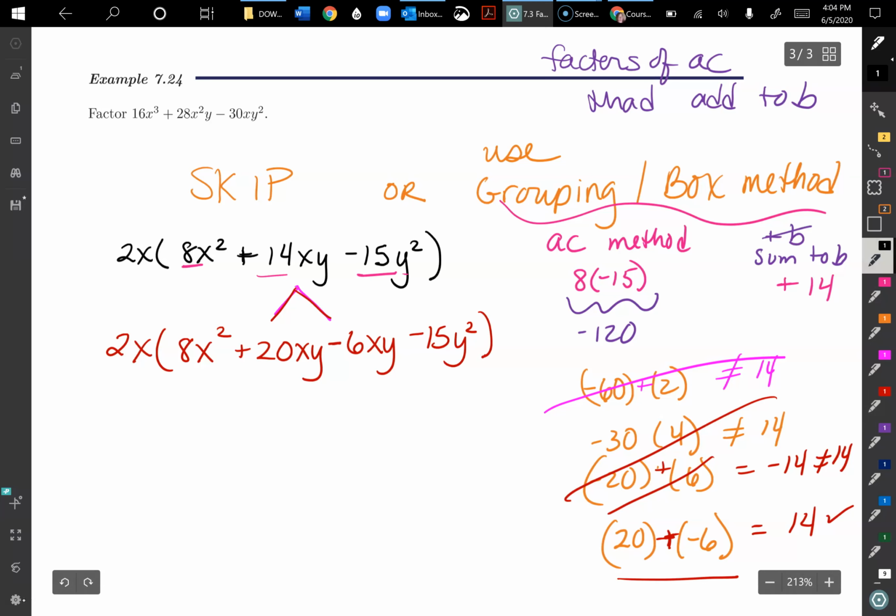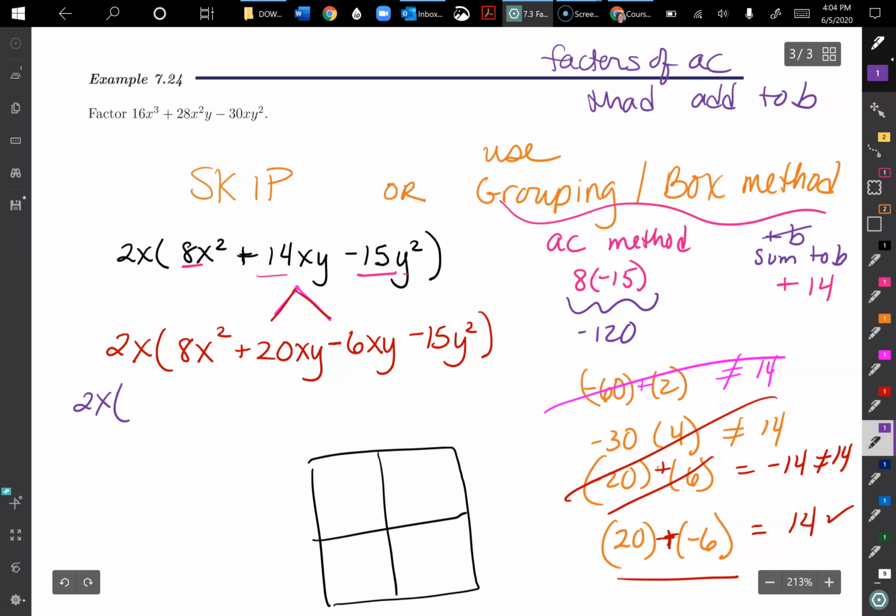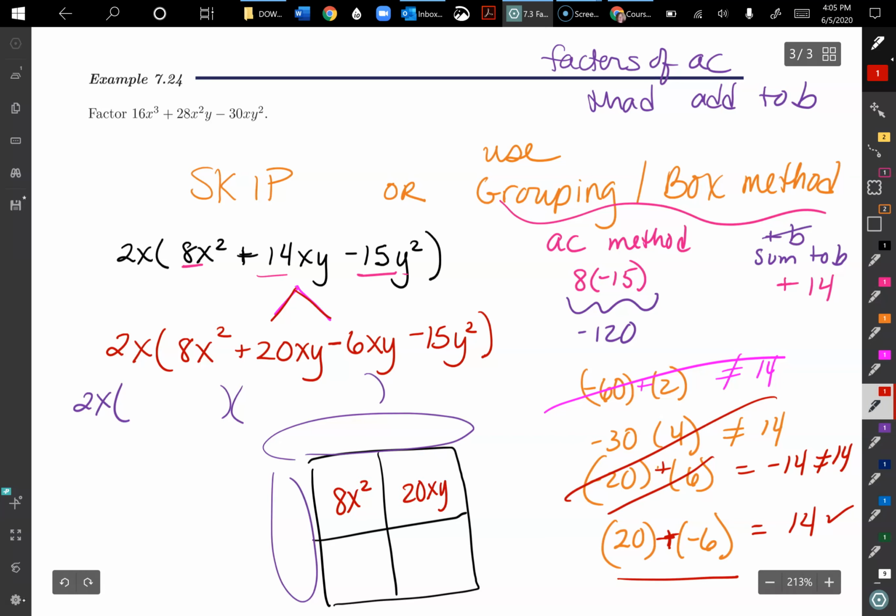Now I'm going to use factor by grouping. I'm actually going to just put this 2x in the box. Just going to leave this here. That'll just carry down in my next line, okay? I'm just going to leave that there for now. And then in this next step, that's where when I figure out these factors, that's what's going to go in my skeleton. So for now, I'm just writing down the 8x squared, the 20xy, the negative 6xy, and the minus 15y squared. So I might have to play with that a little bit and rearrange things.